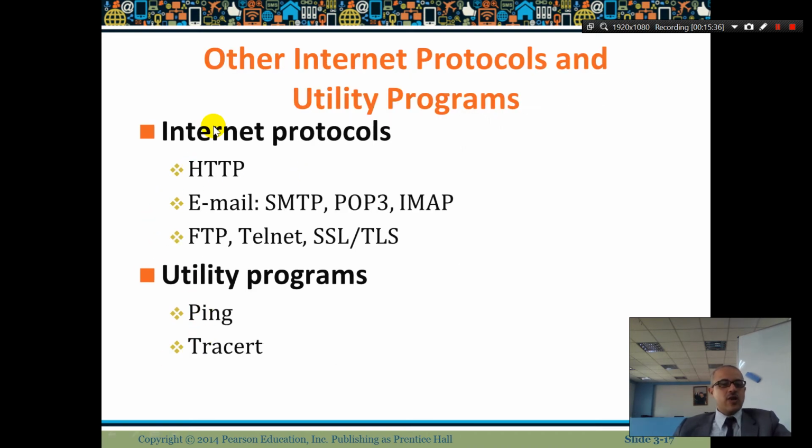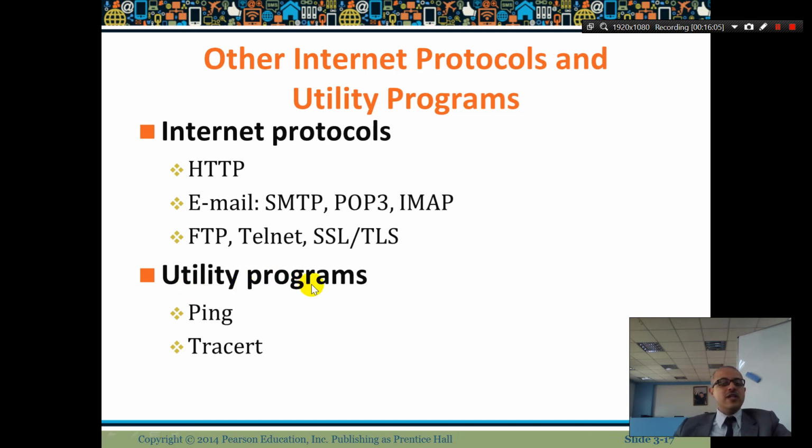Internet protocols, you guys know what's an HTTP? That's how you get to the internet. There's also some other protocols like SMTP, POP, IMAP. These are email protocols. FTP or Telnet, SSL, TLS. These are also other protocols that do file transfer. So maybe if I want to transfer my files from this network to another network, I can use FTP, because that's a file transfer protocol and it's good for transferring.